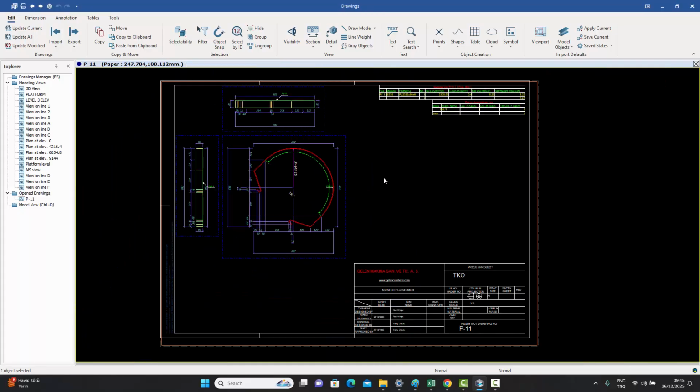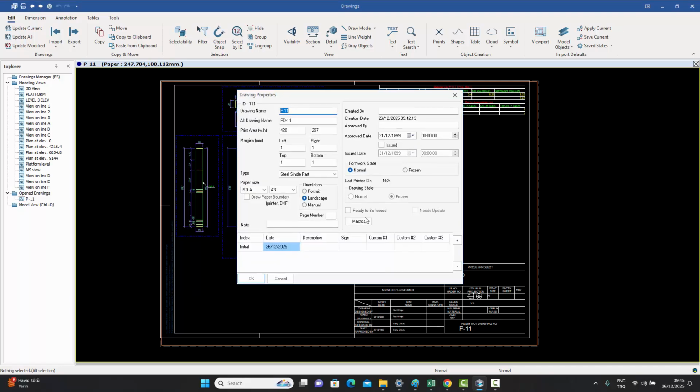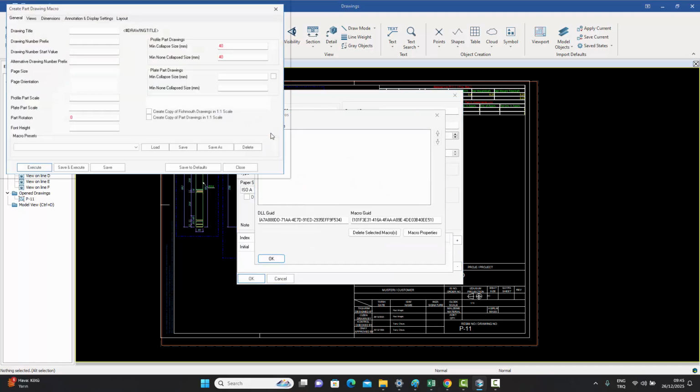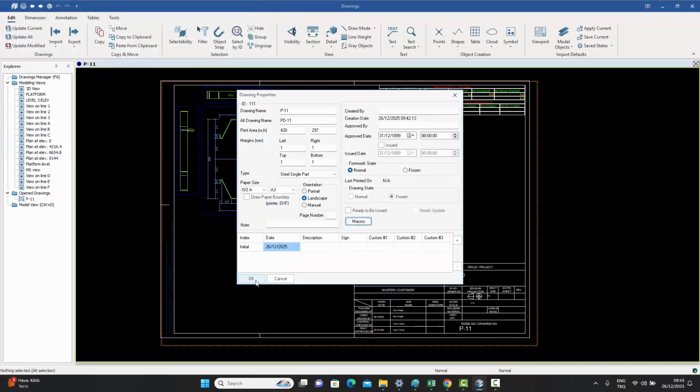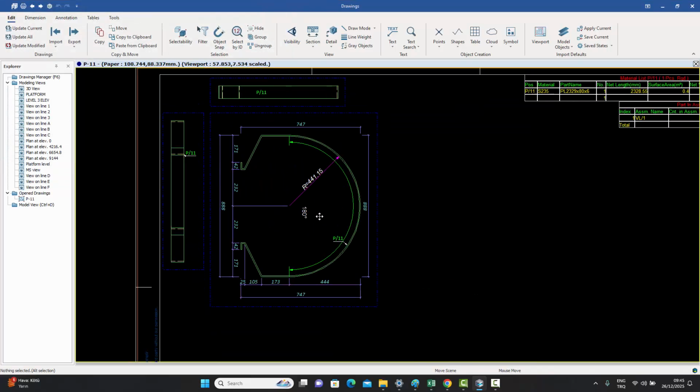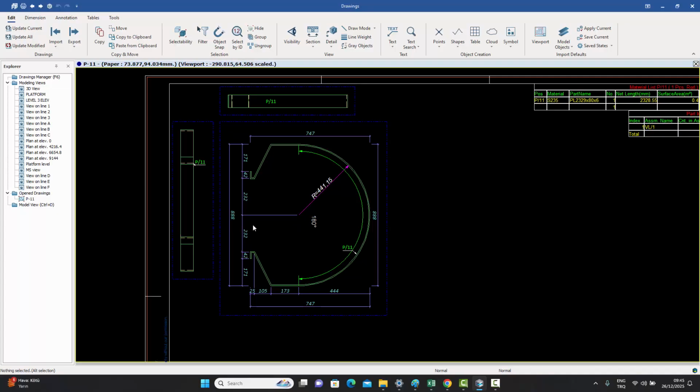folded plate. Now, if we double click on this and go to our single part drawing, you see that we've added this part rotation feature over here. And we know that in this case, the angle of rotation is 45 degrees. So if we just give it a shift of 45 degrees, it could be minus 45 or 45, we just do that, okay, execute. And we see that immediately the drawing has been recreated based on a new coordinate system. So much cleaner dimensioning is attained as well.